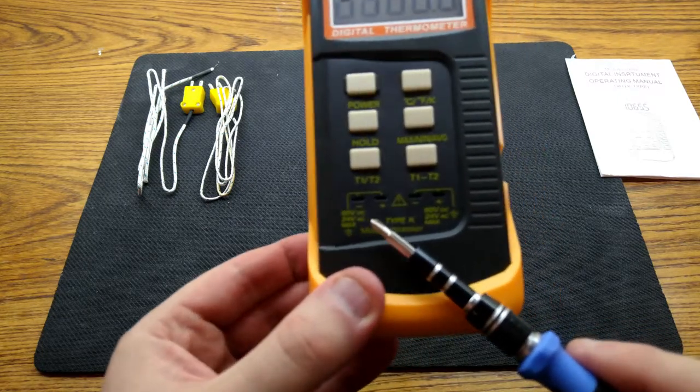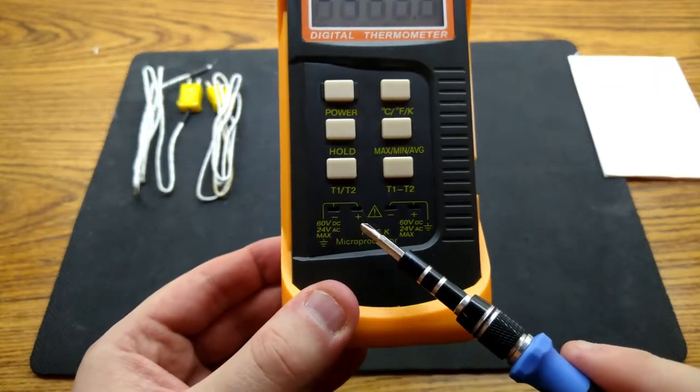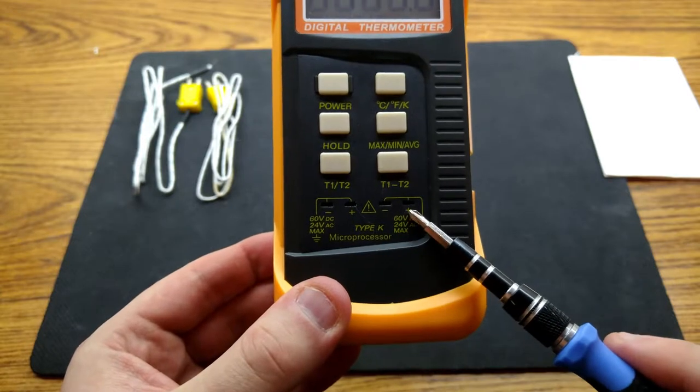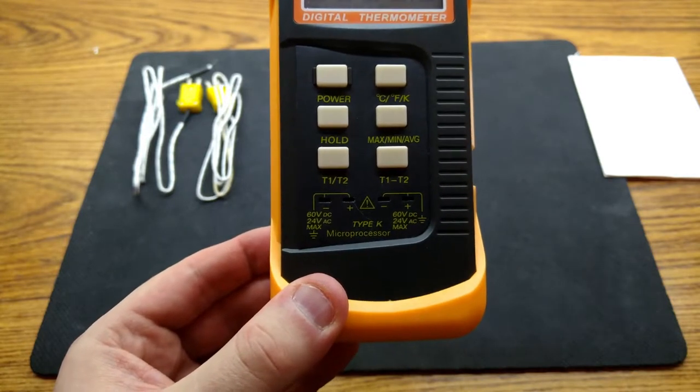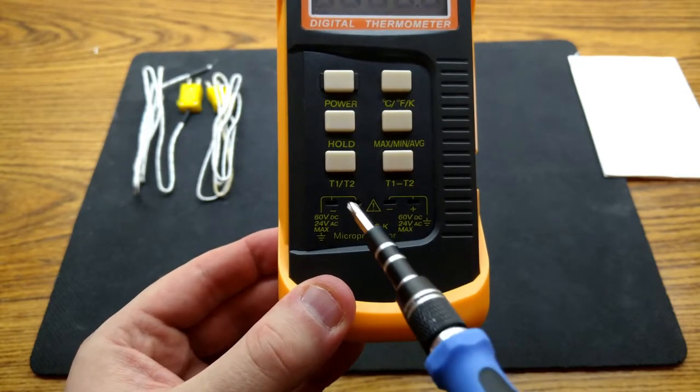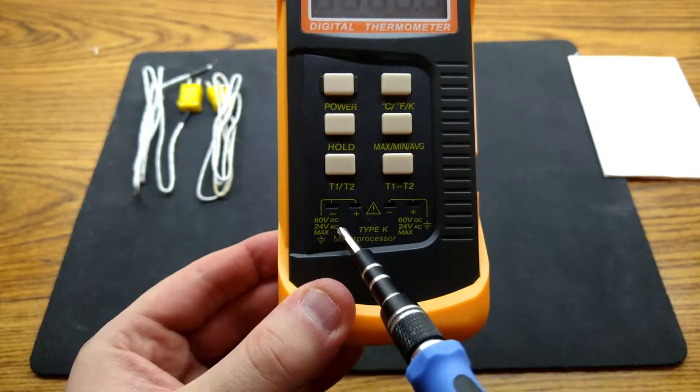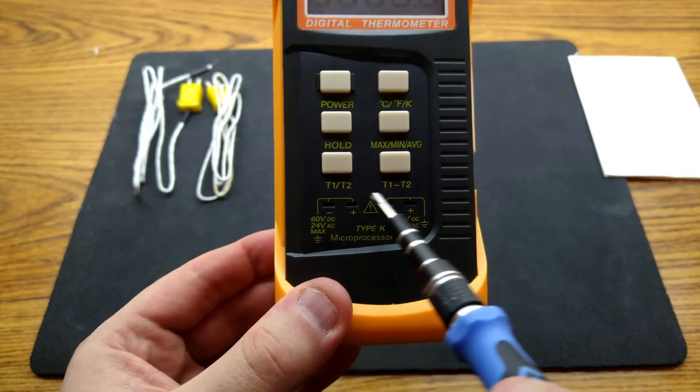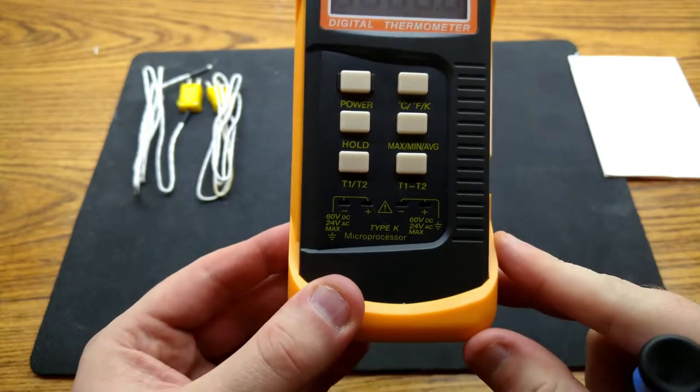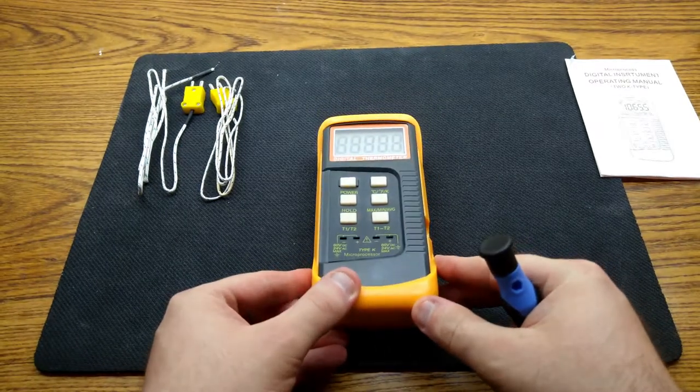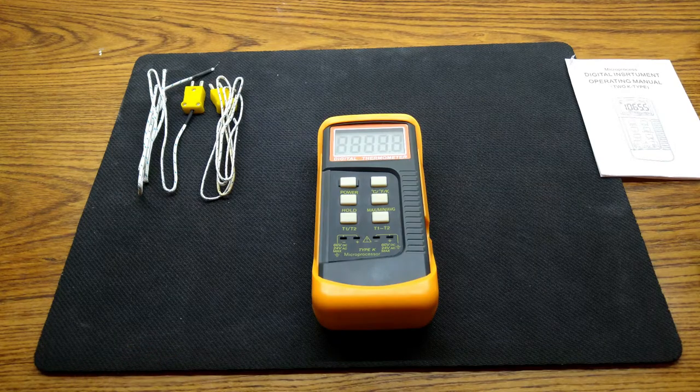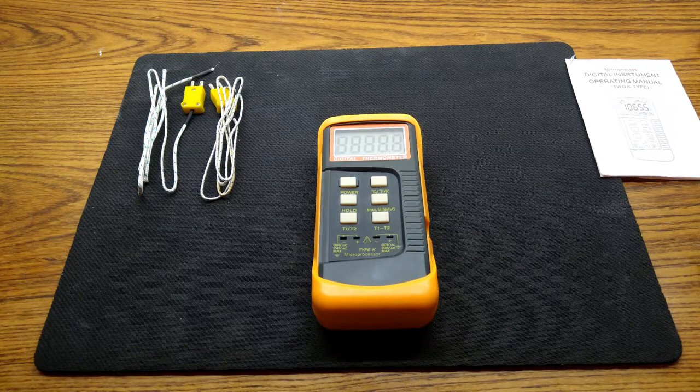Annoyingly however, the slots in these sockets are not asymmetric, so it is possible to plug the thermocouples in the wrong way. They are labeled however. It claims that the voltage across any combination of the four input pins can be up to 60 volts DC and 20 volts AC.